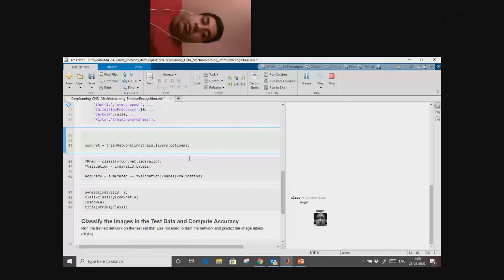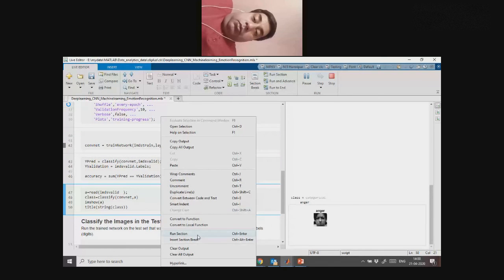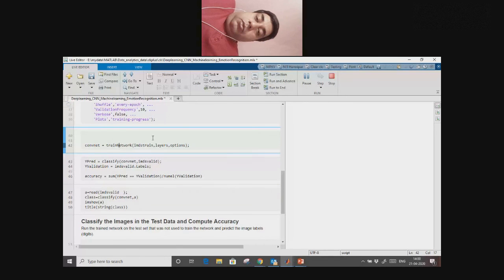From MATLAB 2020a, you don't have to write code. You can use an app to do these things. There is an app to train a complete model. So it is training. It is detecting my GPU. If I have a GPU, it will automatically run on the GPU. As you see, there are more than thousands of images, so it will take a little time. Here it is showing the GPU. I have 3.5 compute capability. In a future release, they will remove that capability and use a higher version.